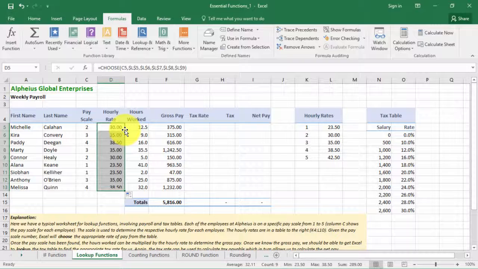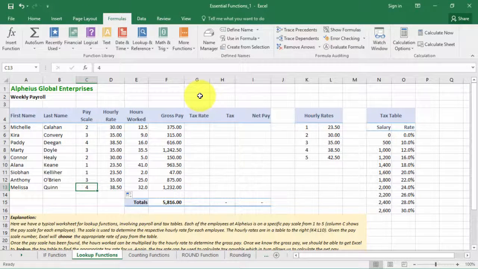So I'm just going to copy down. As you can see, you're just going to check your data. Just do a quick formula audit. So I'm just going to put in the 5 just to make sure that it comes to 4250. And it does. And that's how you use your choose.